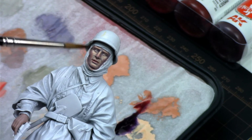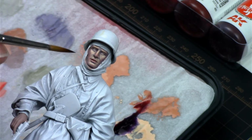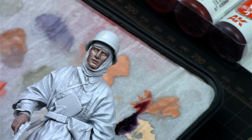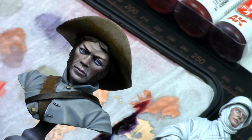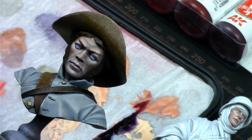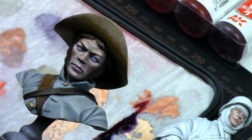I think I'm going to have to apologise for this, but I'm going to paint the eyes off camera. I don't think there's any way I can do this size figure on cam with how my setup is. So I plan on doing a later video where I'll use something like a bust, like this guy here who's bigger, and do a demo on how I paint eyes. Now, I've said it before, I am learning figure painting, so this is all a massive learning curve for me. But I'll just show you how I do it, and if that helps somebody, then all good.